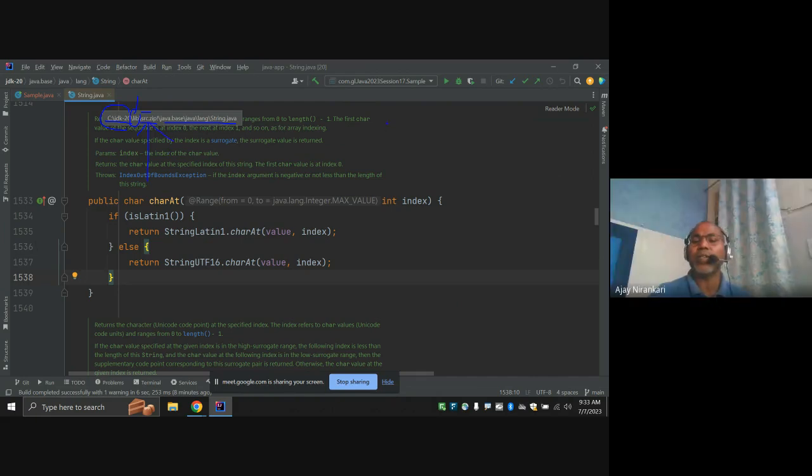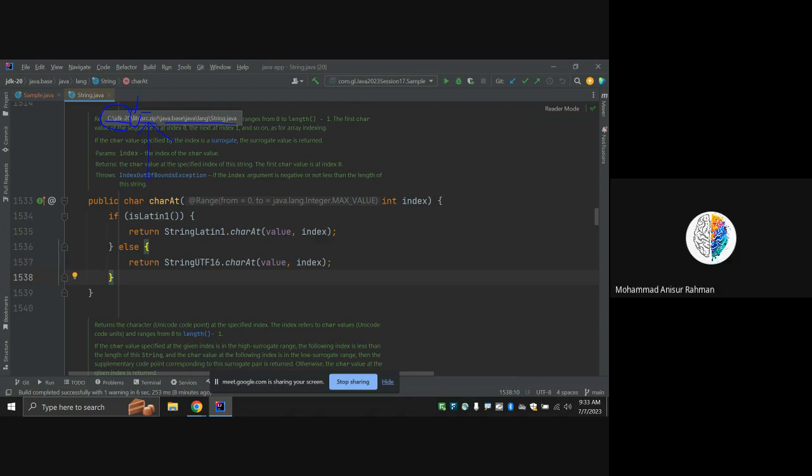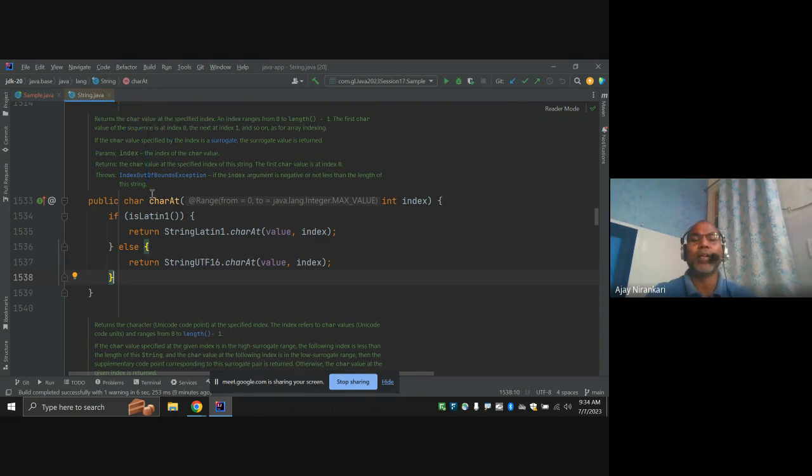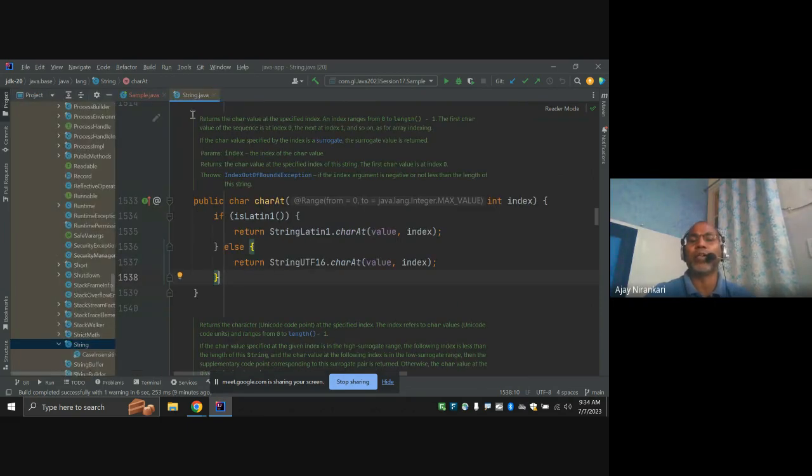Because this IDE, IntelliJ, doesn't know what the logic of the String class is. Whenever I set the path and say please use this JDK, IntelliJ automatically identifies it. If you notice on my system, I have a C drive with my installed JDK 20, and here the lib folder has the source file.